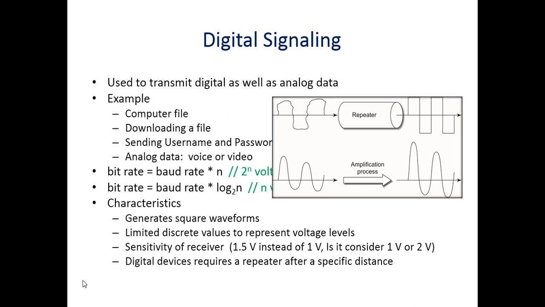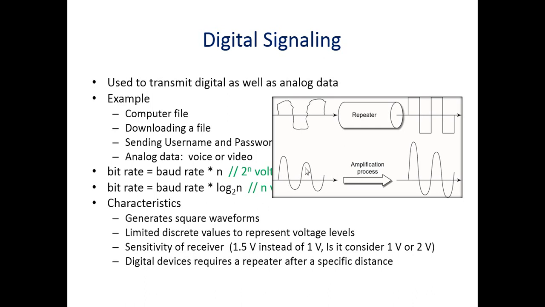And the last characteristic is that a digital device requires a repeater after a specific distance. If we are transferring data from one sender to another receiver using digital signaling, in that case we use a repeater to transfer the digital data over a long distance, because after a specific interval there will be chances of data corruption or data loss. So this is digital data with error. We have to use a repeater for the digital device in digital signaling to remove the noise from this data, and again it generates the original one.